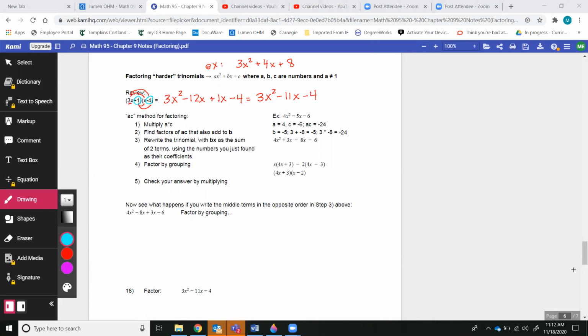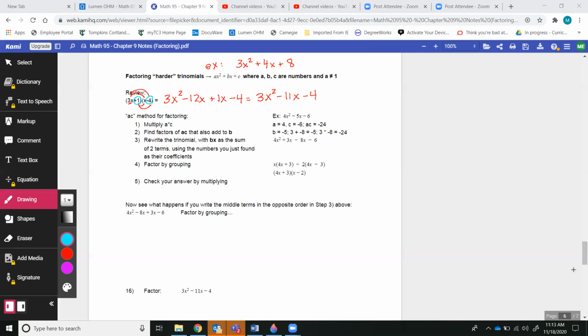Why not? Well, previously, when we just had an x here, when I take this number and multiply it by x, that number becomes my coefficient. That doesn't happen anymore because now my negative 4 is getting multiplied by 3x. So it's not having a negative 4 as its coefficient, it's having a negative 12 as its coefficient. So with these harder trinomials, I cannot find two numbers that multiply to this and add up to this. It doesn't work that way anymore.